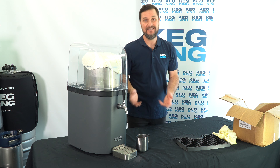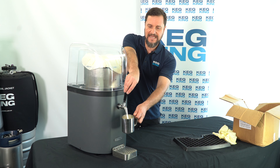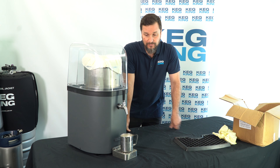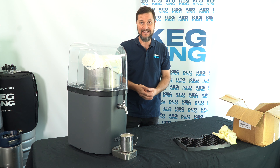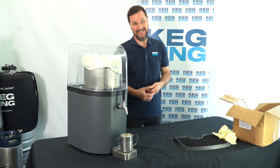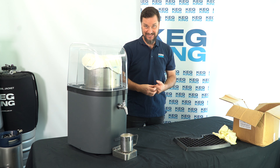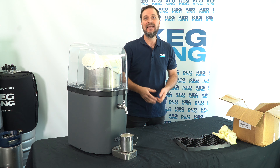Now you've got the tap for service. Anytime you need cold milk, just go ahead and dispense — it's dispensing under gravity, so there's no need for gases. It uses its own natural weight to dispense the bag through the caddy and out the tap. At the end of a service it's very simple to remove the tap, clean everything, and put another bag in — 10 liters of service every single time. If you're going through a lot of packaging in your cafe or restaurant because of milk products, this is the solution. Doing bulk milk with a caddy inside a Kegmaster Mini is a smart way to keep it cold, serve sanitarily every single time.